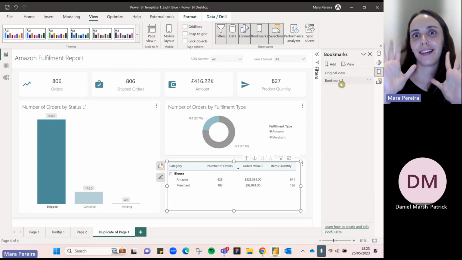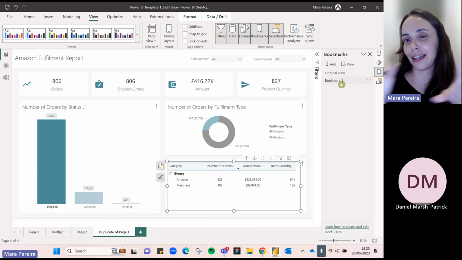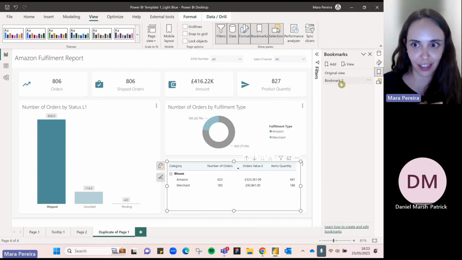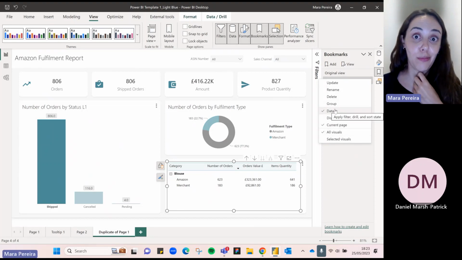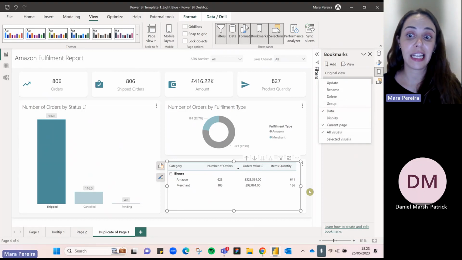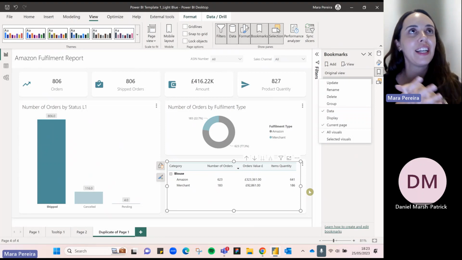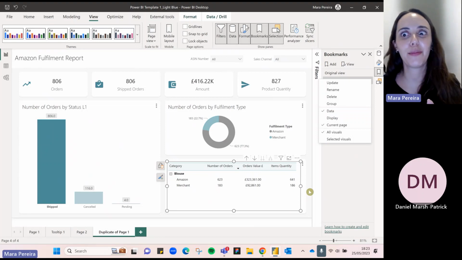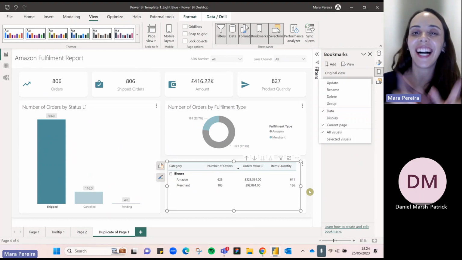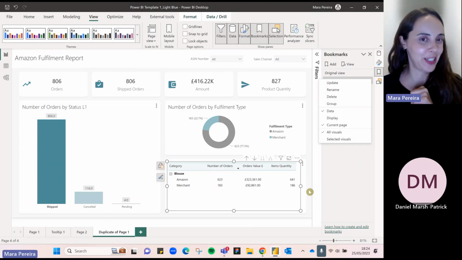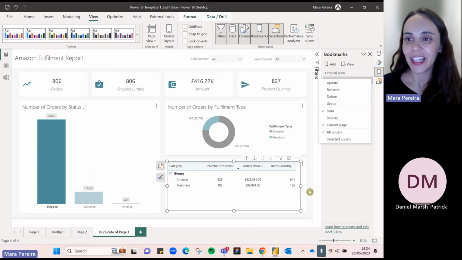So this is probably all the options, I think, that I'm not forgetting anything, in terms of the data. Here, the data option that a bookmark can save. And you will see, if you're not very familiar with bookmarks, you're like, but why would I want this in the first place? It is useful, especially when you put buttons here in the middle of your report, but we will get there. So this is what the data option does.